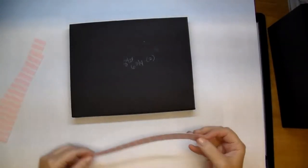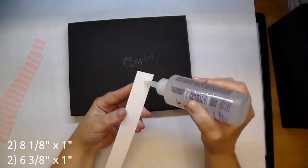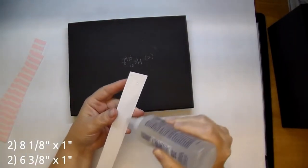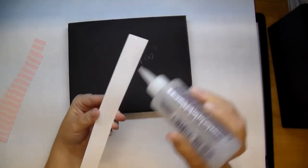So this is the actual box that I made in the previous video. I believe it is 8.5 by 6.75 by 5 inches tall. And I'm gluing my pattern paper on the lid sides of the box. So I needed 2 pieces that are 8.125 by 1 inch and 2 that are 6.375 inch by 1 inch.